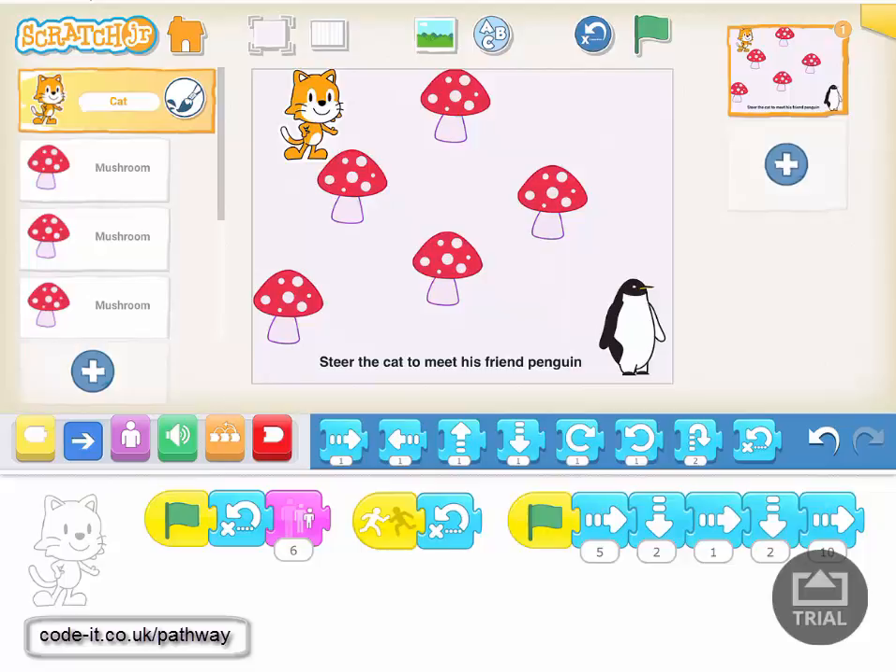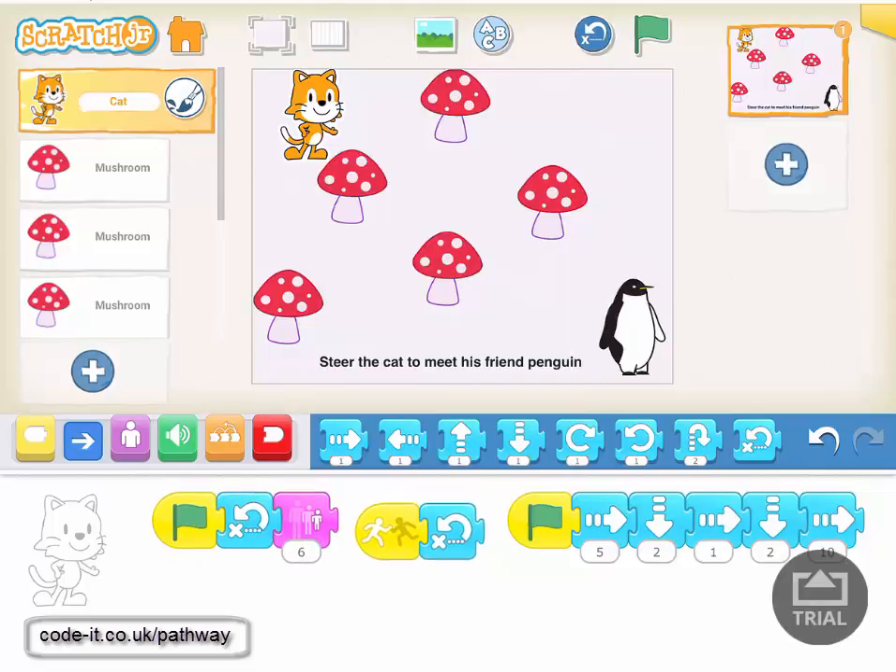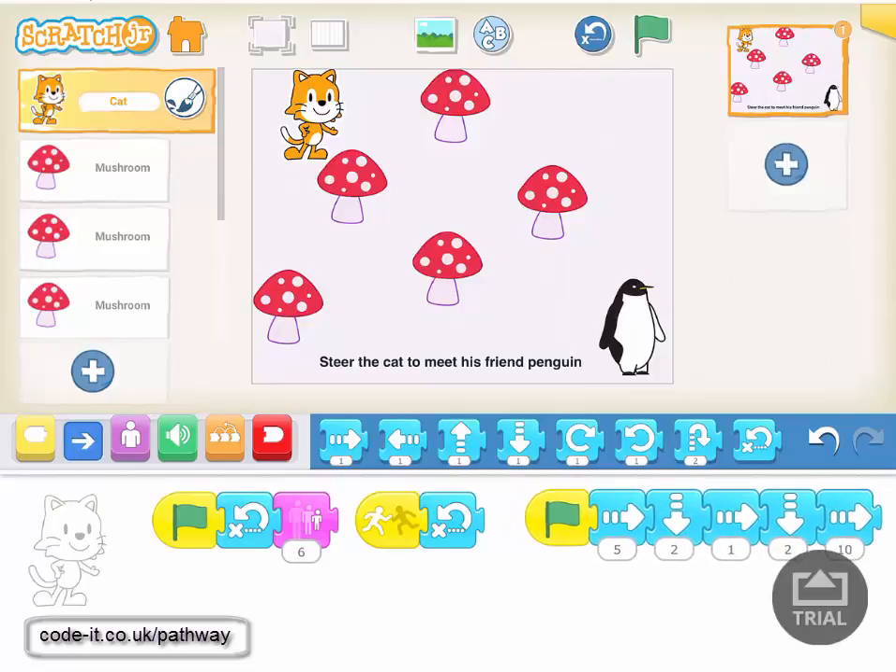Let's have a brief look at the instructions. What we've got in the cat is first a little block that sends it back to the beginning — that's the cross with a little arrow, so it always returns to the starting position. The pink block reduces the size of the object. This one here is the collision block — when it hits something else it goes back to the start. Then we've got our built-up instructions that we leave mostly blank for people to work out.